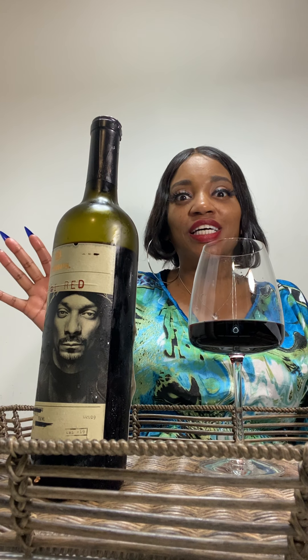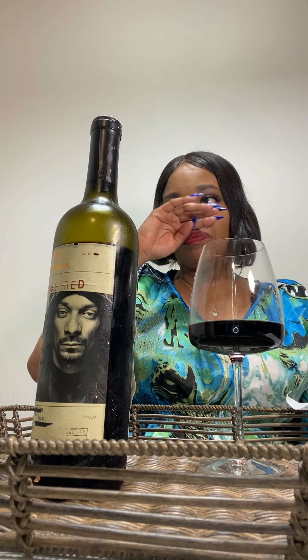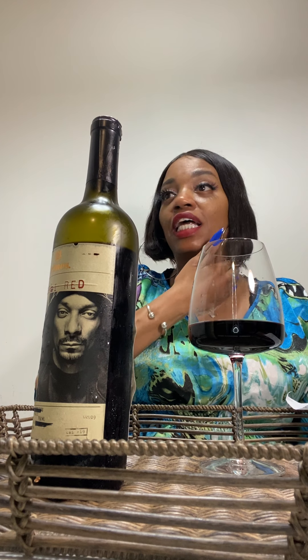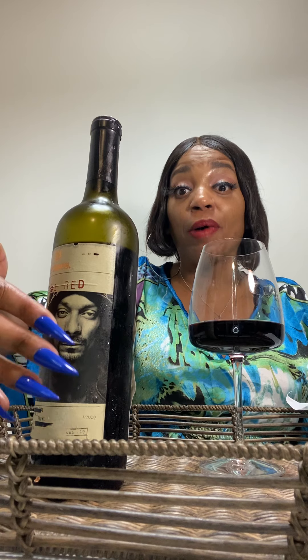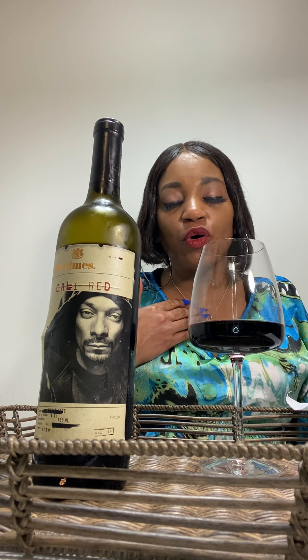I just want to show off the part where the bottle talks — it's like show and tell, it's so fun. It's an interactive bottle, he's talking. I think it was Kat Williams who had this way of talking about leveling up — if you got a woman you gotta please her, and my thing is everybody's doing wine, but what is gonna make you stand out? This talking bottle got him standing out and he's already an icon.